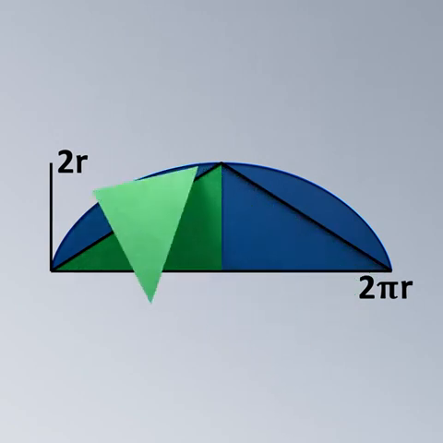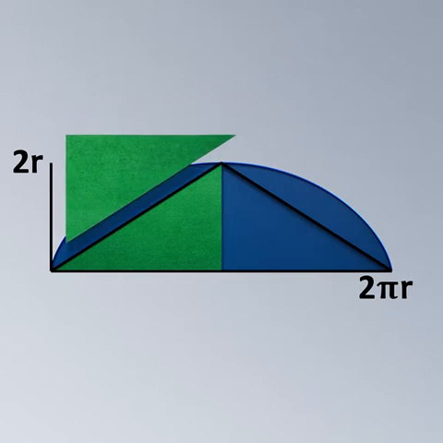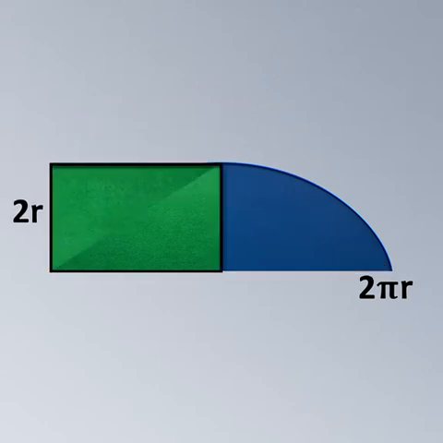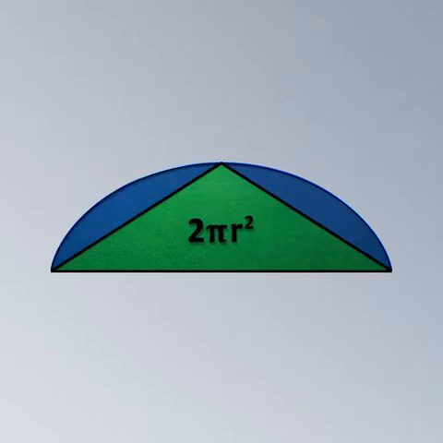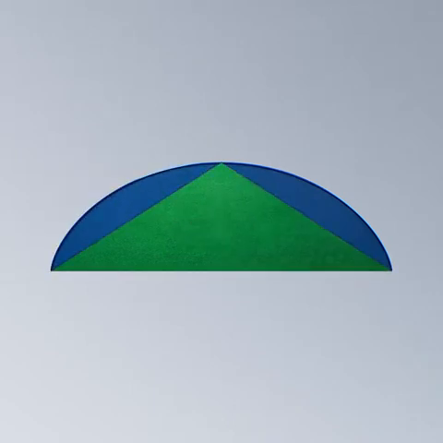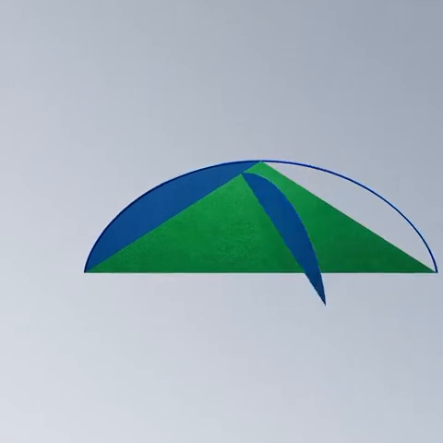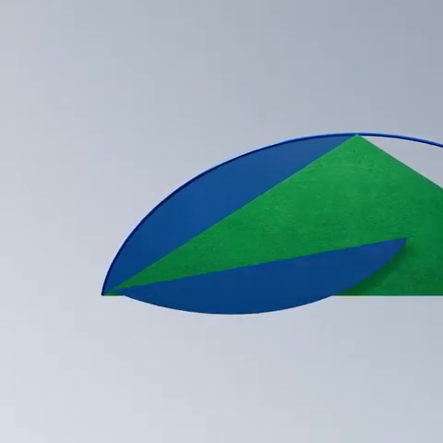We could chop this triangle in half and refit the area to make a rectangle measuring 2 radii by pi radii. The area is 2 times r times pi times r, which gives us 2 times pi times r, or 2 pi r squared. That gives us the centerpiece, but we're still left with 2 round lobes on the sides. The shape is symmetrical, meaning these 2 lobes are mirror copies of each other. We could fit them together to make a sort of pinched oval shape.